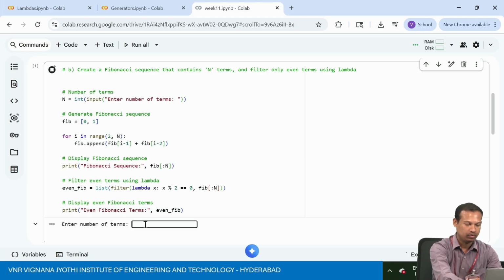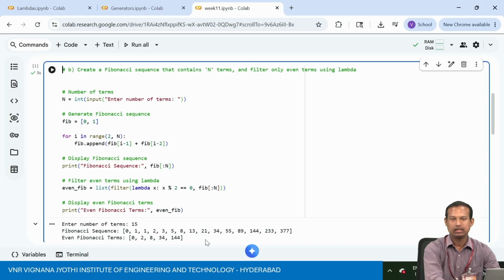For example, if I give 15 as the input, we generate the Fibonacci series up to 15 values: 0, 1, 1, 2, 3, 5 and so on, up to 377. Even Fibonacci terms are also printed here: 0, 2, 8, 34, 144.